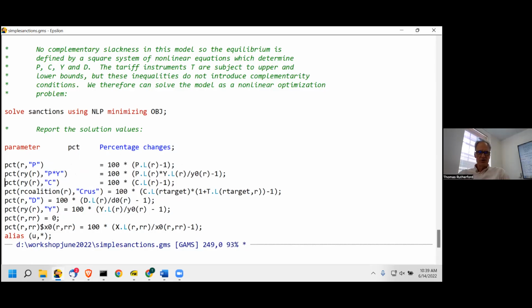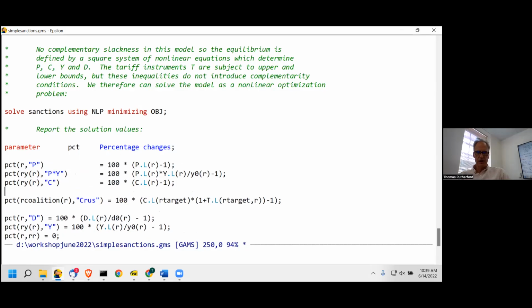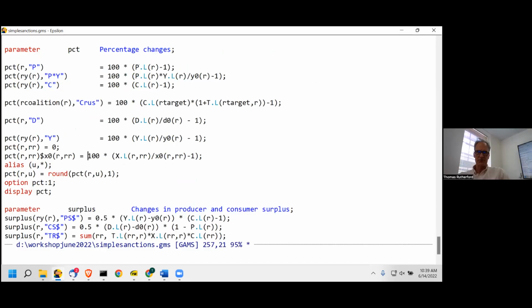I want to know changes in the delivered price from the target region, so that's the purchase price from our target to all of the regions R. I want to say what happens to the demand for oil products by region. So there the percentage change is going to be D divided by D naught. And there's percentage change in the level produced. And finally, I have percentage change in the bilateral trade flows. So this is just looking at all of these.